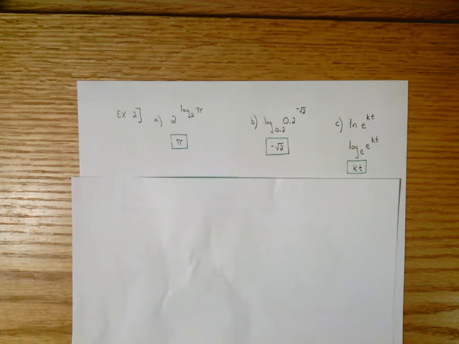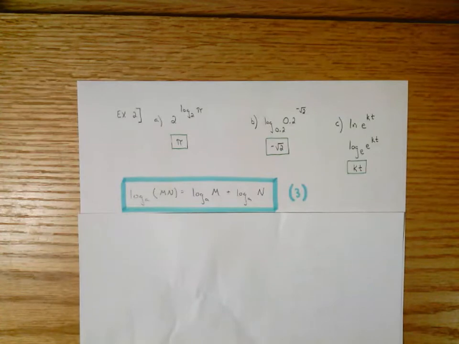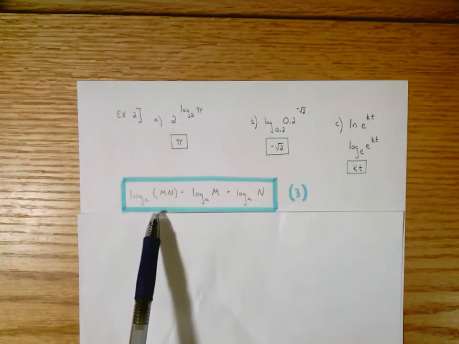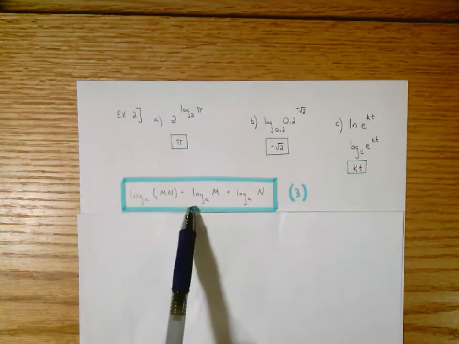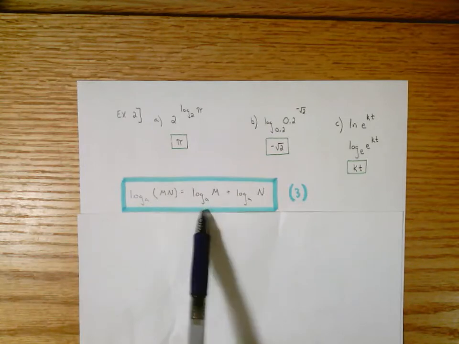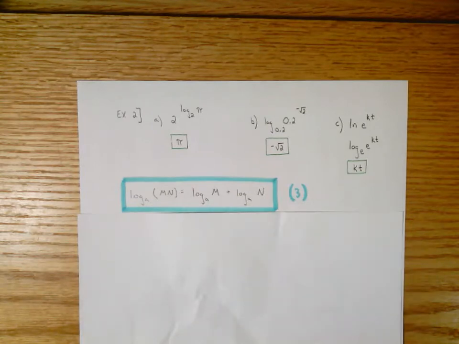Next property, just continuing with properties of logarithms. Sullivan and Sullivan refer to this as property 3 in their book. When you look at that property, they do a nice job of describing it verbally as well. On page 310 of their book in the yellow box, they describe this property by saying the log of a product equals the sum of logs. So here's our left hand. The log of a product is equal to the sum of logs. Alright, we're going to go ahead and prove that now.